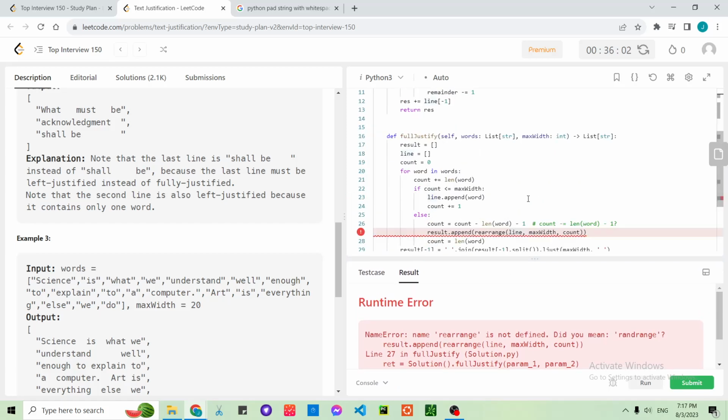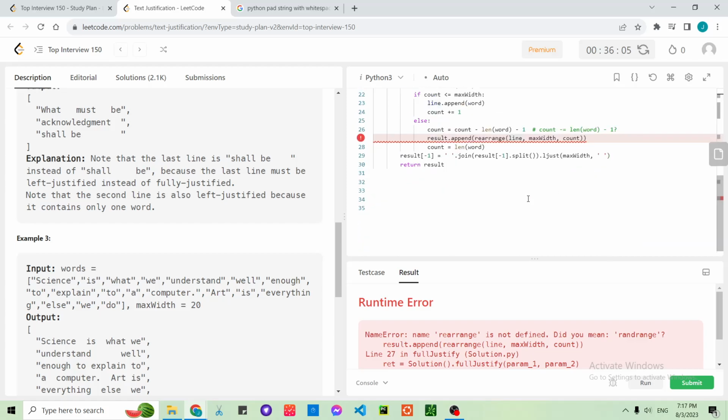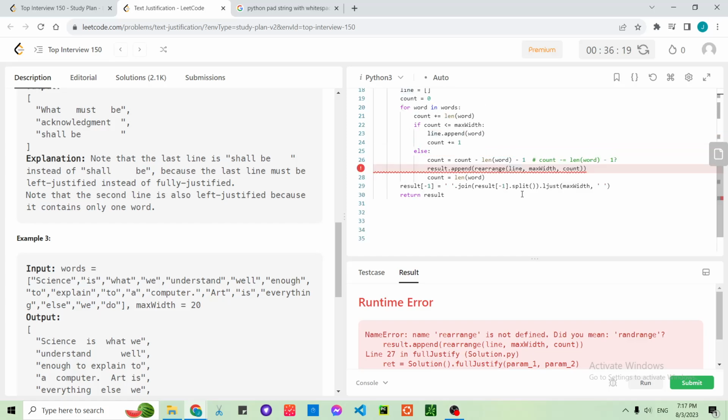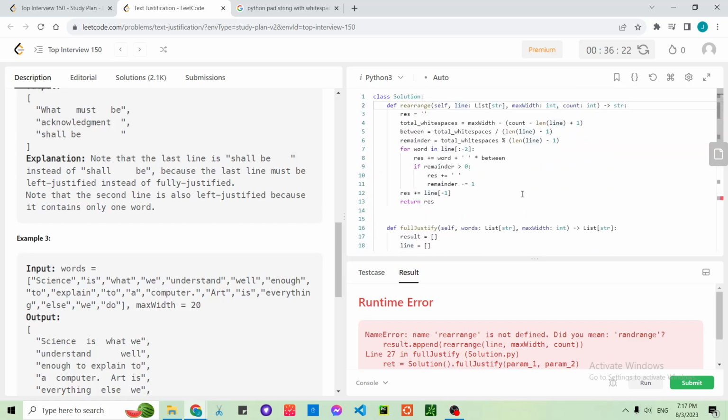What is not defined? Not defined. Okay, I had to look this up because I'm still learning Python. So Python function is not defined.